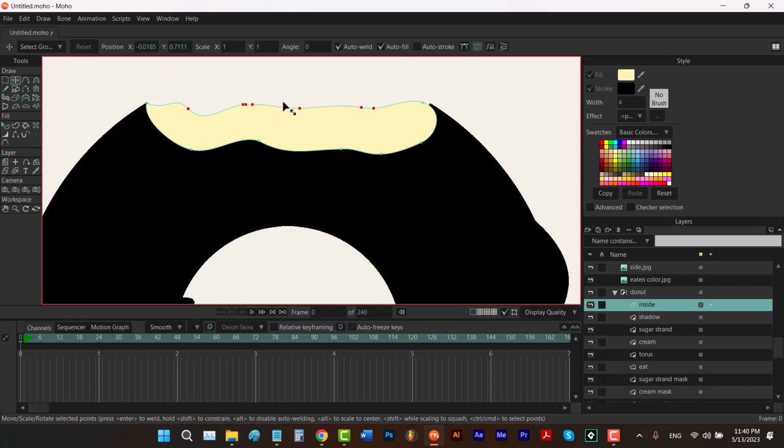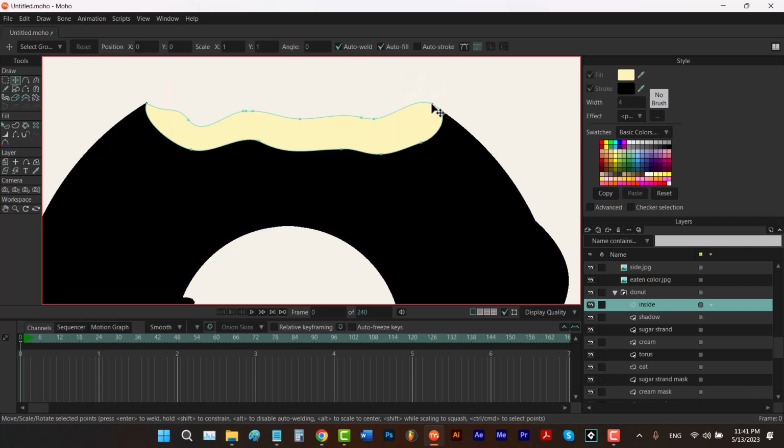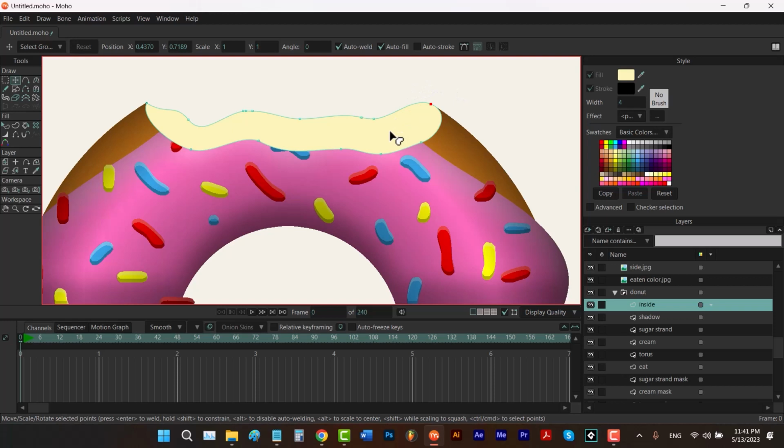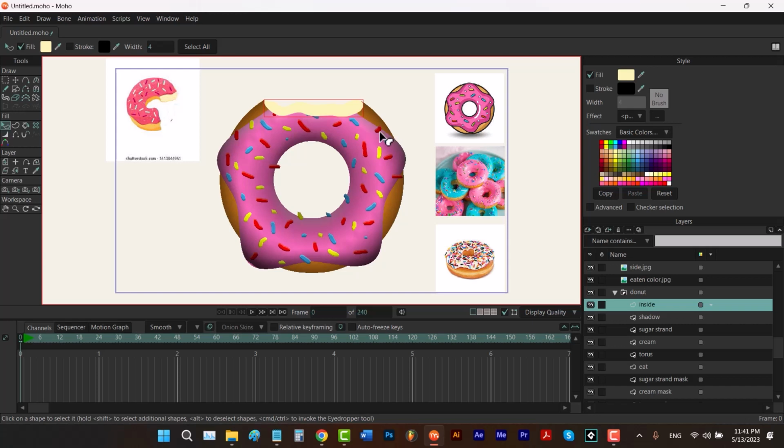By holding down the Alt you can do it from the center. Then I move them down a little bit. After that I hold down the control and click on somewhere, move this to here. Then I hit the Q, select it, hit the home key to reset my view. And now we can do a lot of things.